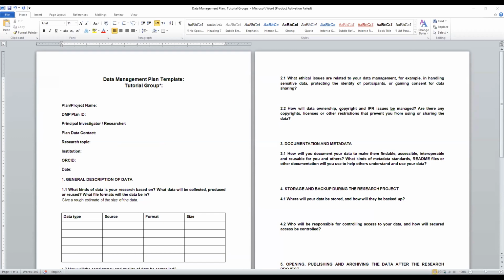How will data ownership, copyright, and intellectual property rights issues be managed? Are there any copyright issues, like in the description, if it is there, but by tomorrow it might not be there. But try to answer from your own experience if you work in research.